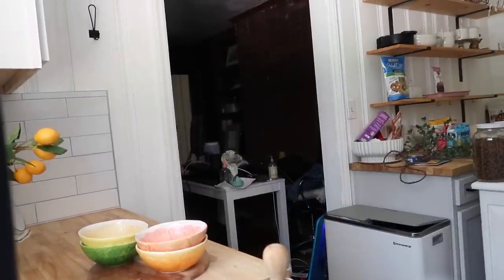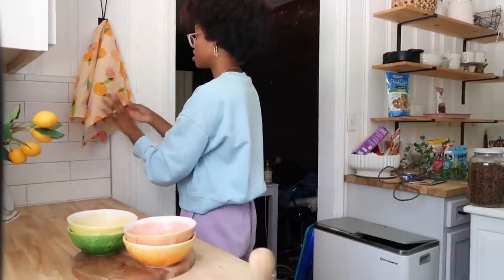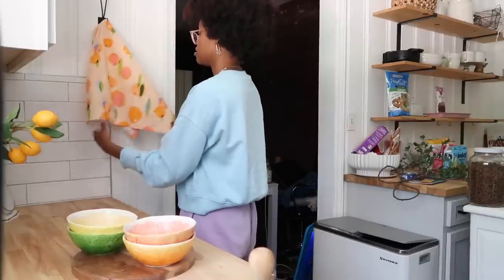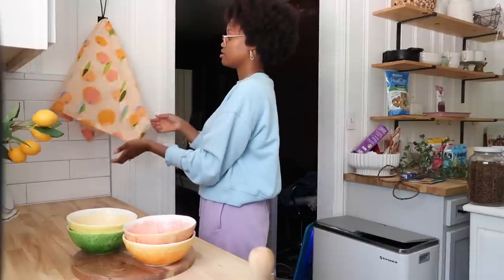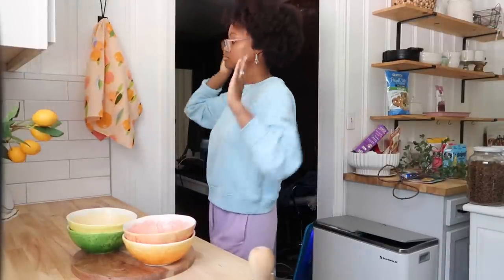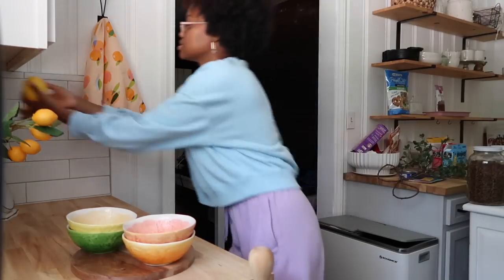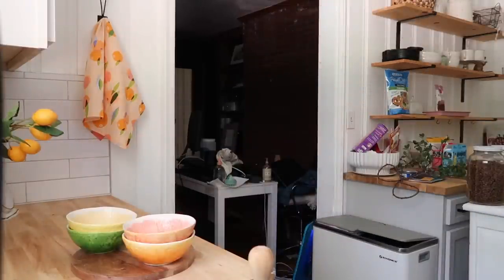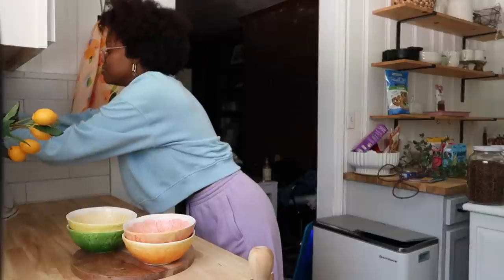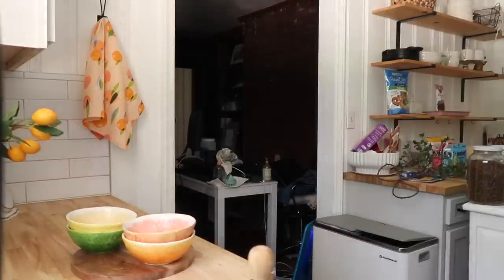And now I want to put back up the orange dish towel and do a few more content shots with it. Oh, it's so cutie. Like that. That looks good. Just effortless. And then some lemons in here, like they're in the back, just like fruit overload. I even have an orange, but it might be a little too much. Don't know. Let me get a real lemon and put it in the middle.